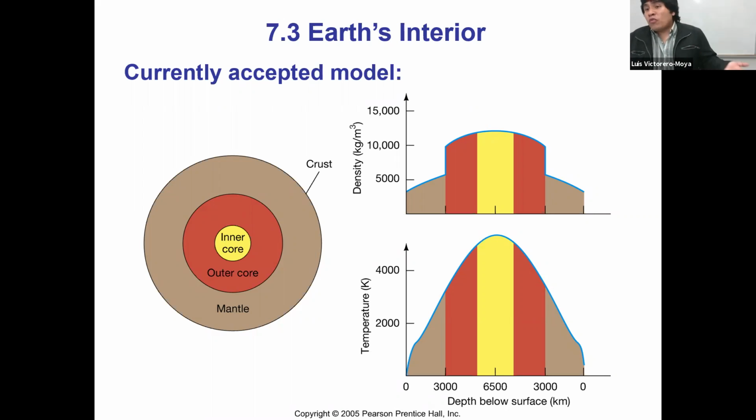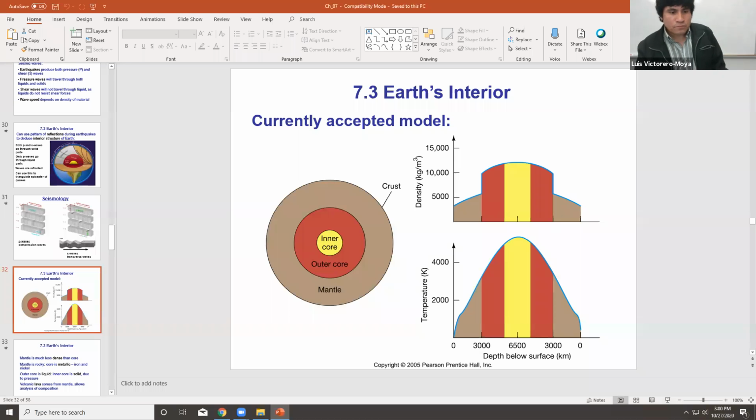And metals, as you know from the previous chapter, are the ones that have the highest density, and then it's rock, right? Which is why Earth, Mars, Venus, and Mercury, especially Mercury and the Earth, have the highest density, and why the Jovian planets have the lowest density, because they are mostly made of gas.